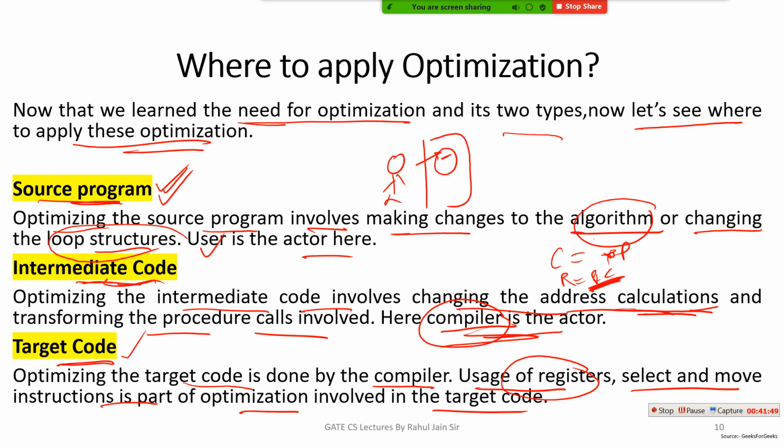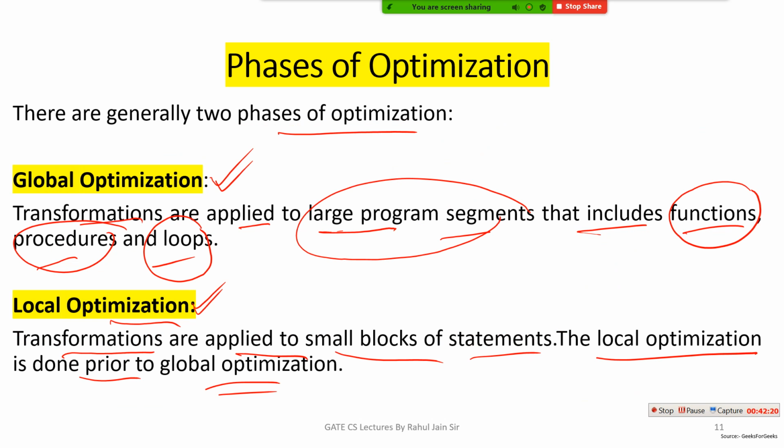What we can manually do is make changes to our source program, which is considered under the source program itself. But intermediate code involves changing the address calculations, and the compiler will behave as the actor, meaning whatever procedure and calculations are transformed there will be done by the compiler with the help of its default library files, right? So this kind of change of addressing calculations will be done under intermediate code, and we manually can only change the source program. Okay, the next slide is this, Arjun. Is it clear, Ashik?